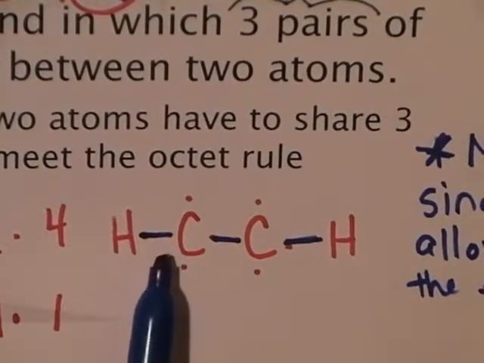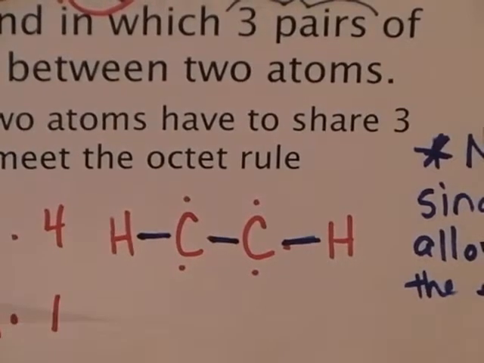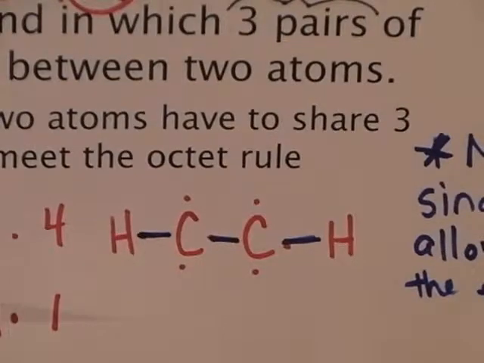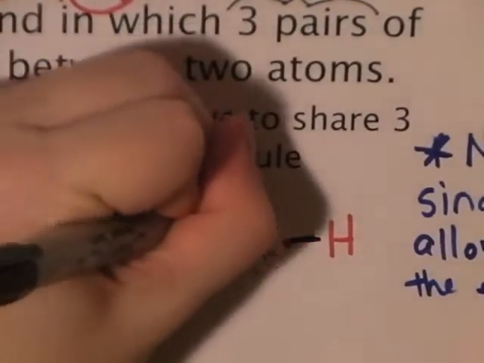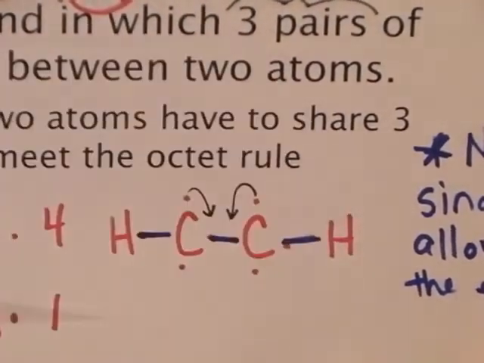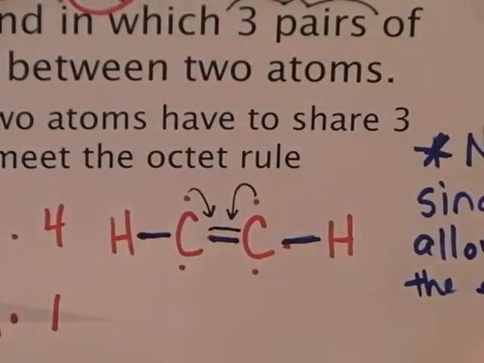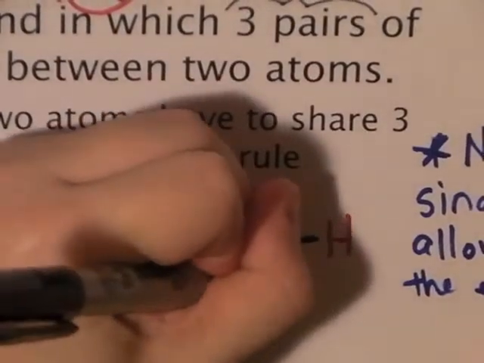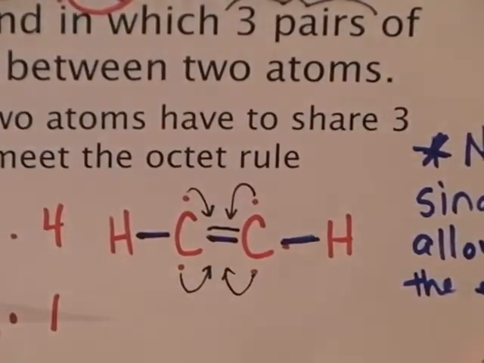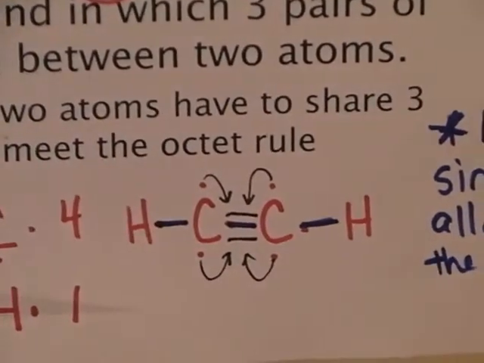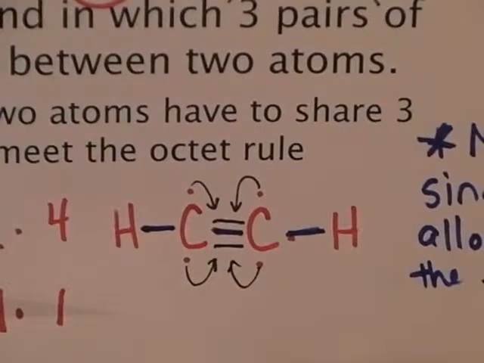So the hydrogens are full, right? Remember, hydrogens only need to form 1 bond. So those are both fine. We can't mess with those. So really, it's between these 2 carbons that you have your only option. So what ends up happening is those 2 top electrons are going to come together, and they'll form another bond. So now you've got a double bond. And those 2 bottom electrons will come together, and they will form another bond. So now you've got a triple bond. All right, that's the most that you're allowed to have. You can't form more than a triple bond.